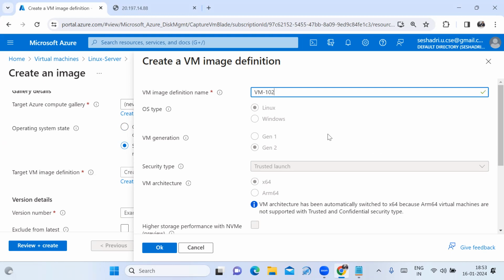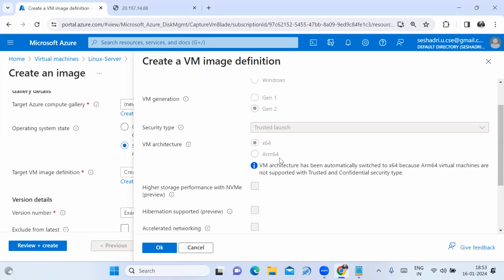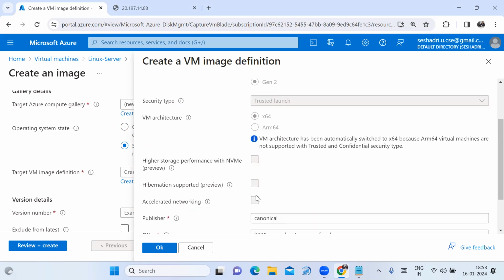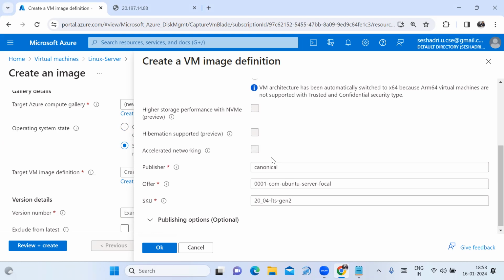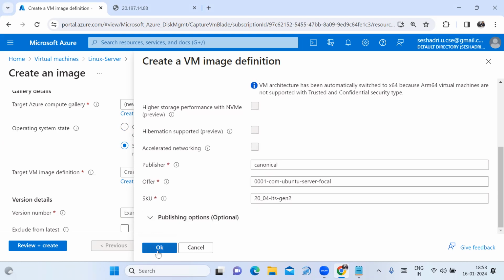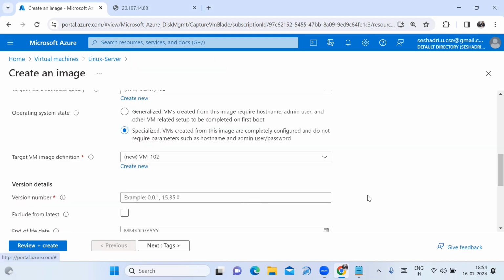In this virtual machine image definition, the operating system is Linux. That is, in the virtual machine I chose the operating system as Linux, that's why Linux is the default. VM generation 2 is given. Right? Architecture is 64. Scroll down. That is default, it is showing. Click on OK option. Fine.